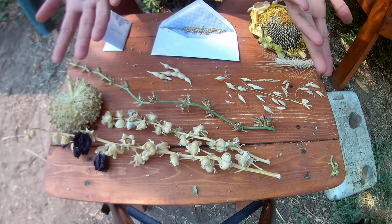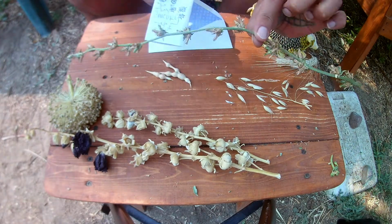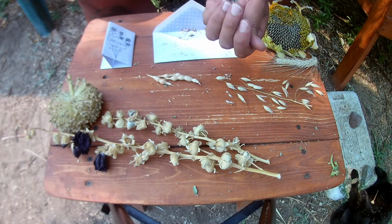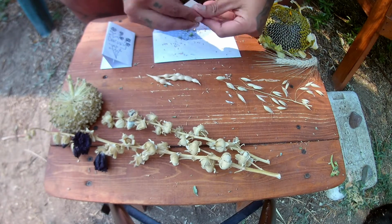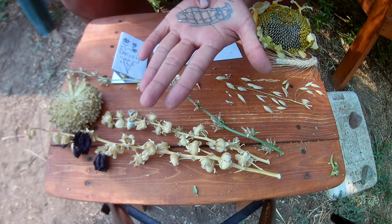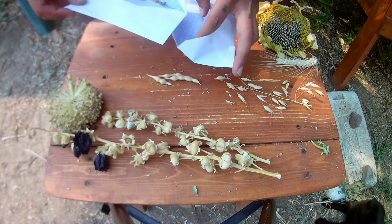I can't get all the plant material out, so I'm just gonna put it all in the envelope. This is the chicory. It's pretty tough to get these seeds out, and like I said earlier, I didn't think it made seeds the first year because they're just tucked so tightly up at the bottom. You really have to peel them out of there. And again, I couldn't get all the plant material out of there, so I just threw it in the envelope.